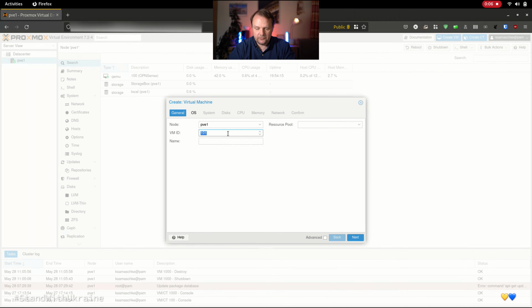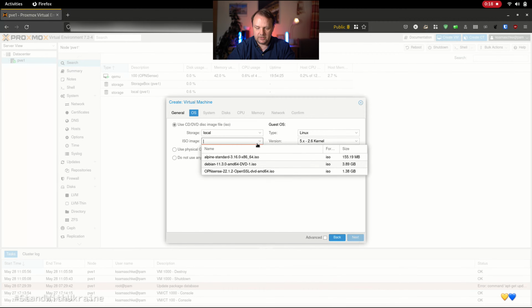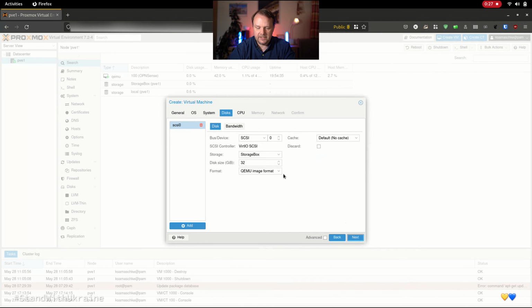I provision that on my own Proxmox environment. So what I do first is to set up the machine. I use a Debian image as already pointed out. I go with a storage of 100 gigabytes, since I expect a lot of mails to have on that machine.